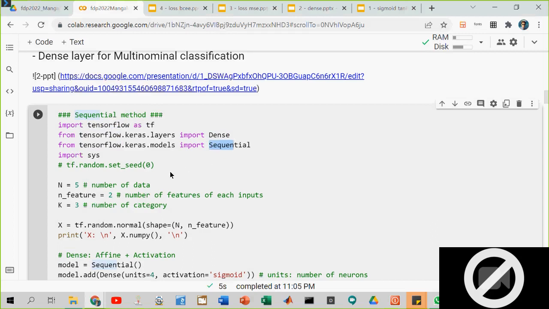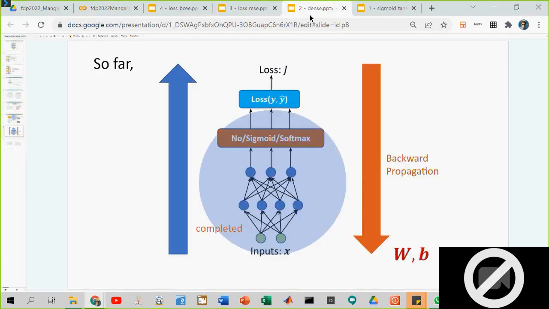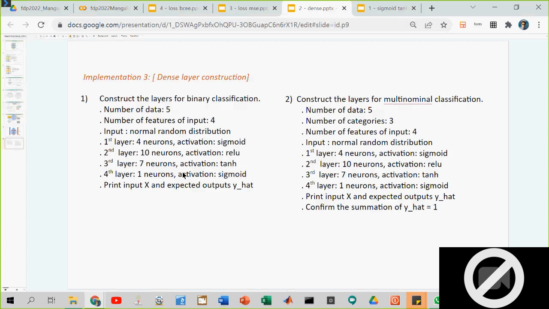Now what we have to do is implement 3 dense layer constructions. Construct layers for binary classification, and then another construction for multinomial, multi-class classification. Binary means K equals 2. This is K equal to more than 2.